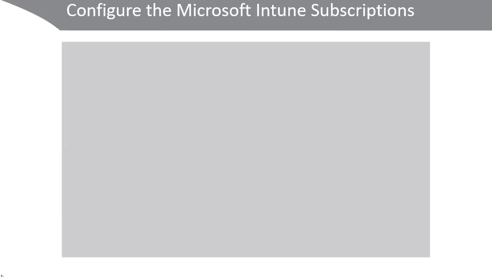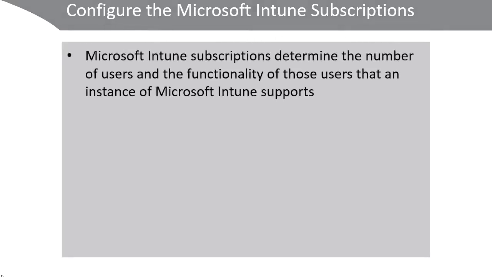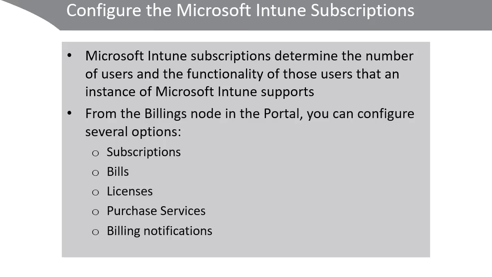In the demonstration, you saw how to manage devices using the Microsoft Intune portal. You can also configure the Microsoft Intune subscriptions. This determines the number of users and the functionality of those users that an instance of Intune supports. From the Billings node in the portal, you can configure several options: subscriptions, bills, licenses, and you can purchase additional services, and you can configure billing notifications.